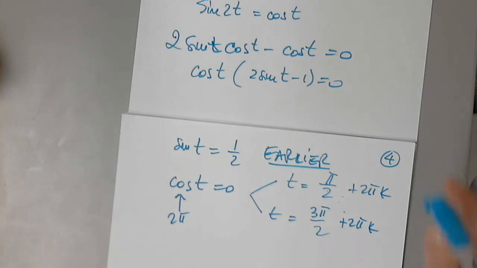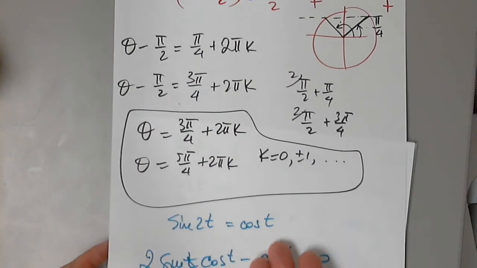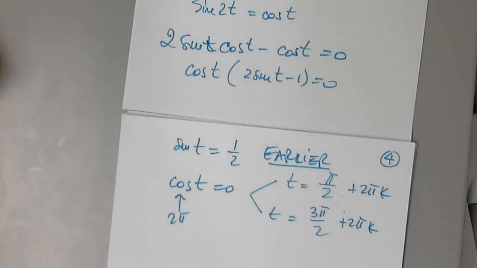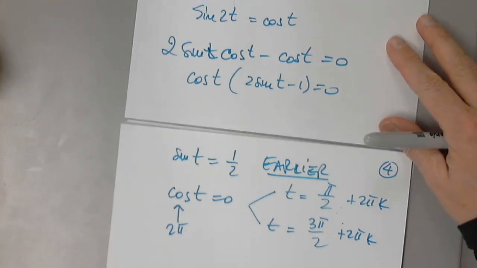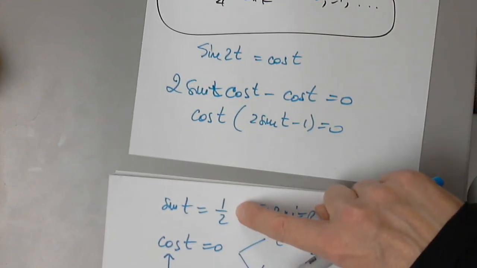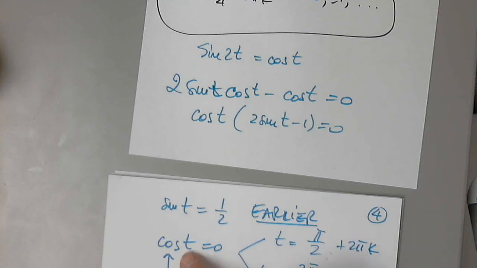I don't have to check anything. The trigonometric equation did not have a ratio that was undefined anywhere. It did not have a tangent, secant, cosecant, or cotangent. So all solutions should work. Of course, we have infinitely many, but we have two distinct solutions coming from this, and two coming from this.